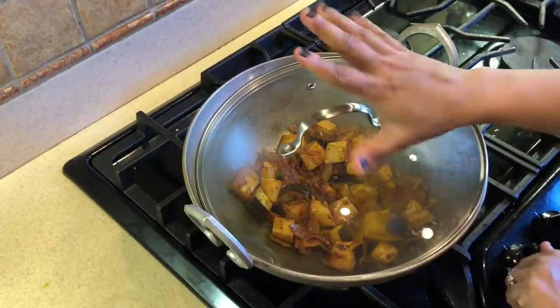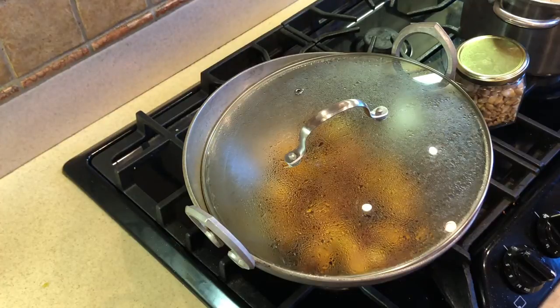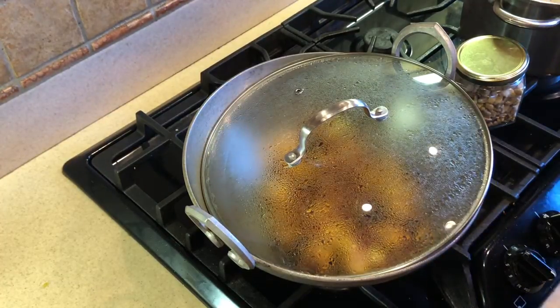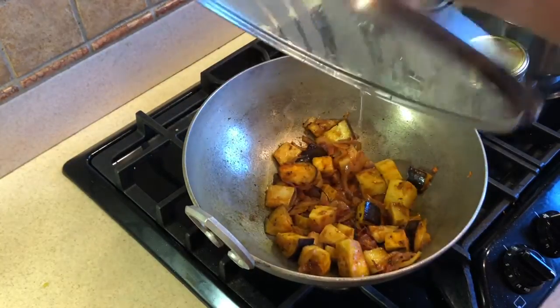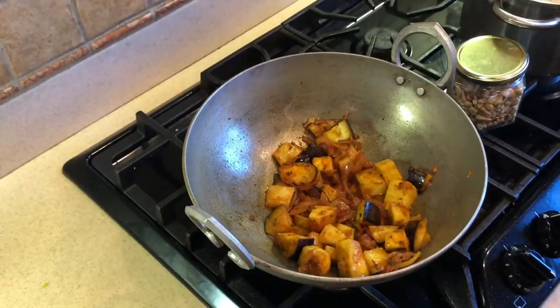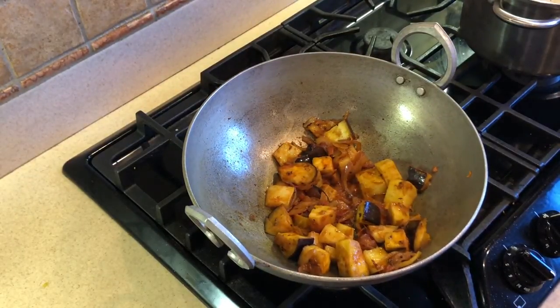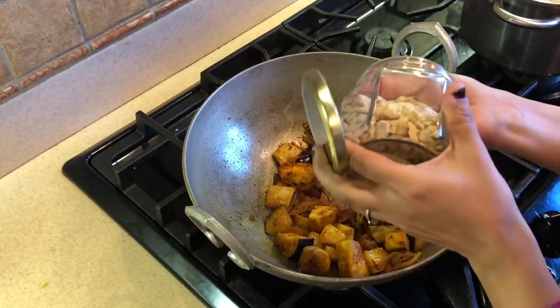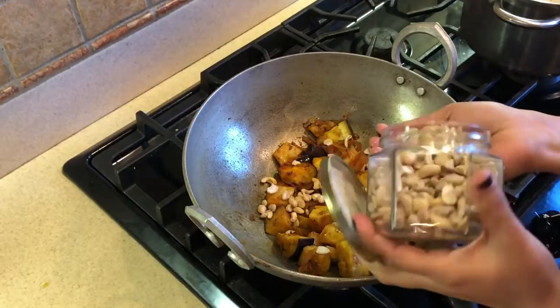After mixing, keep this covered and let it steam for 5 minutes because we have potato and brinjal that need to be cooked. 5 minutes are over. Let's check how it's cooked. So let's open the lid and see. Wow, look at that. This aroma of that goda masala is really nice. It's all dry spices mixed together. So I'm going to add some cashew nuts. These are just cashew nut pieces.